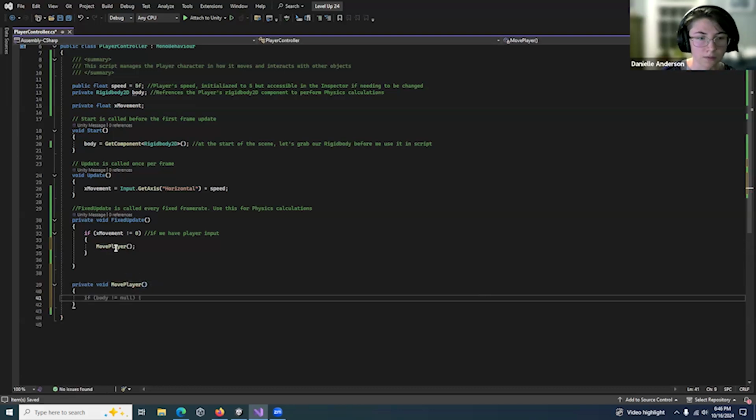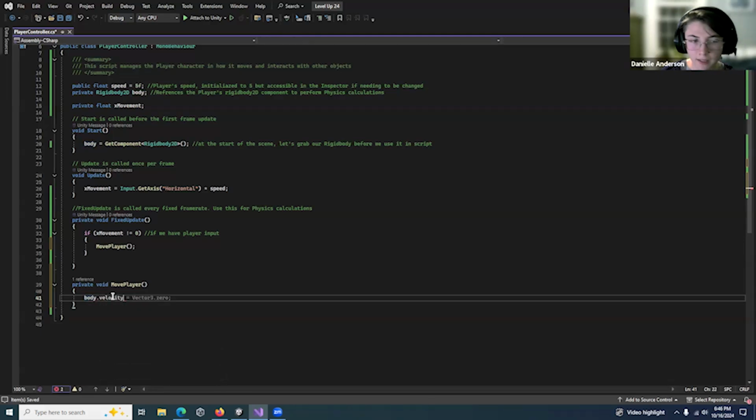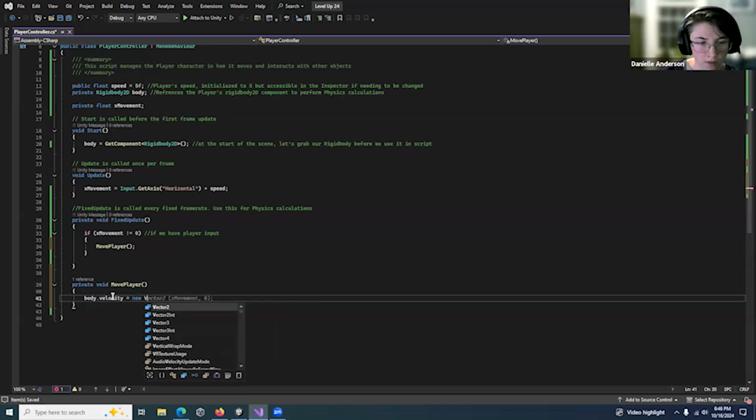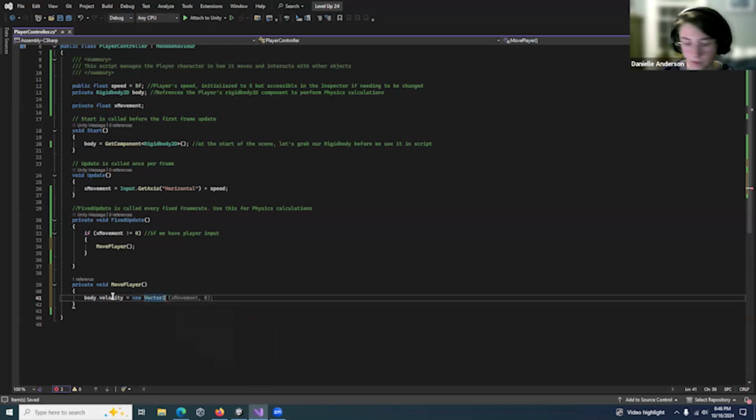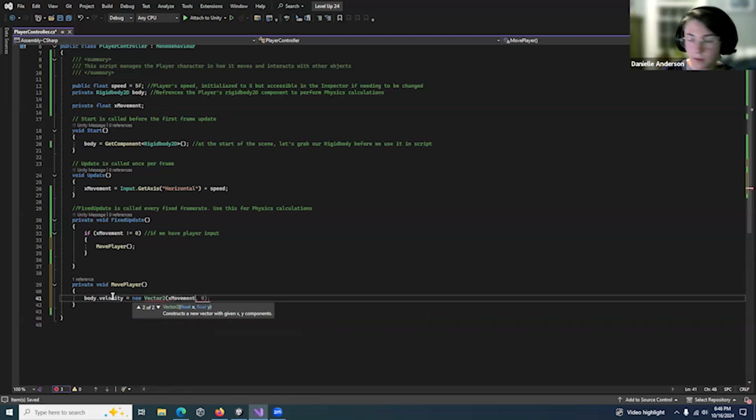And that's going to fix that little red error right there. And I'm going to write body dot velocity equals new vector2, x movement, body dot velocity dot y.